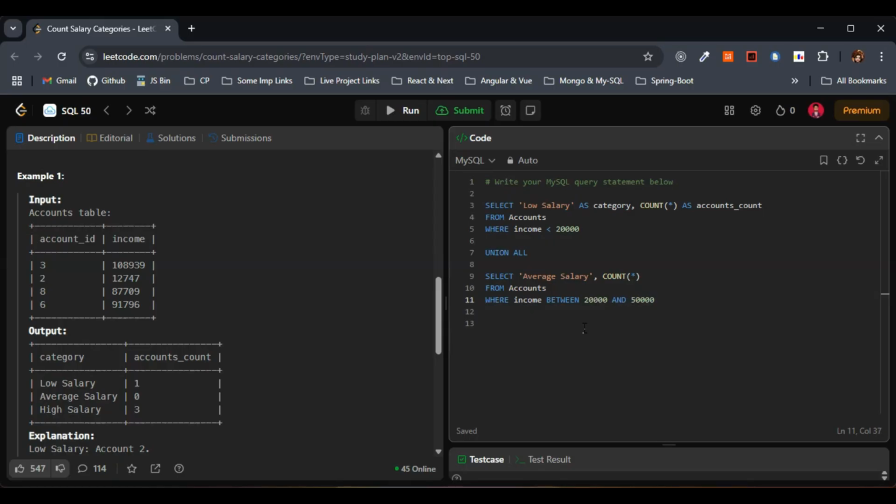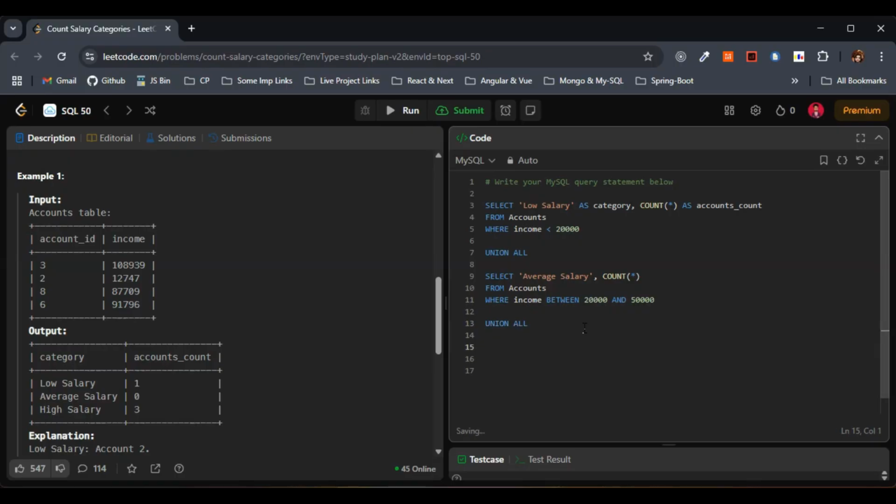This is fine. So this is it for the second condition: we are counting the number of accounts with income between 20,000 and 50,000, that is inclusive, right? So again I'll be making use of union all here.